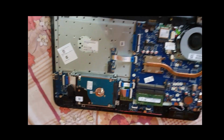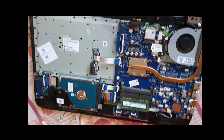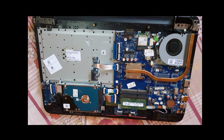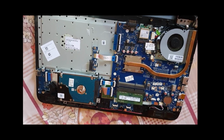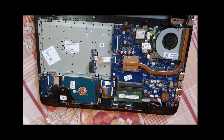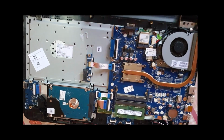As I was saying, guys, from this stage in disassembly, you can find anything that you need, and from here, what you gotta do is simply change out anything. It's a matter of removing screws or detaching clips, and you should be good from this point moving forward, depending on what you want to do. Alright guys, so everything should be quite simple from this point moving forward. So of course I'm gonna wrap up the video here. You can figure out how to do everything. From here you can remove hard drives, removing simple screws or flipping up latches and so on. It should be easy from here.